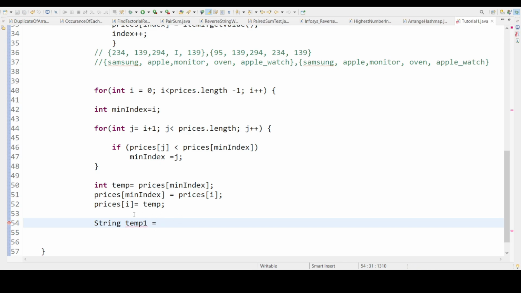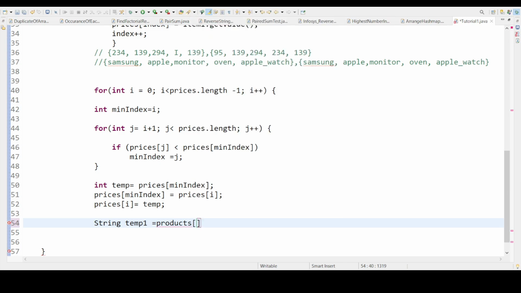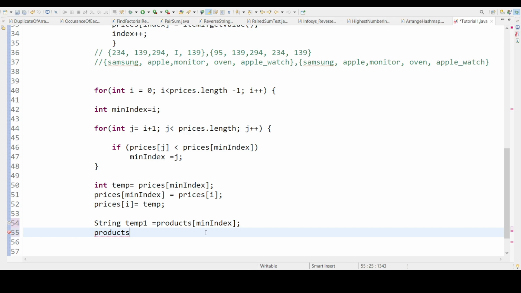Change price with products. Products at min index equals products at I.